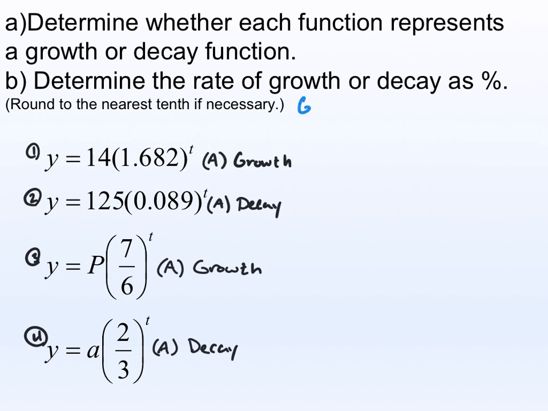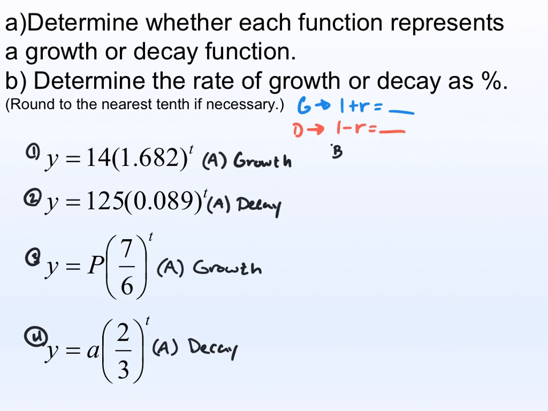When you think about it as a growth, you want to think about it as 1 plus the rate to equal whatever your decimal is. When you think about it as a decay, it was 1 minus the rate to equal whatever your decimal is. So what we did was we set it up as an algebra problem and just kind of figured it out.